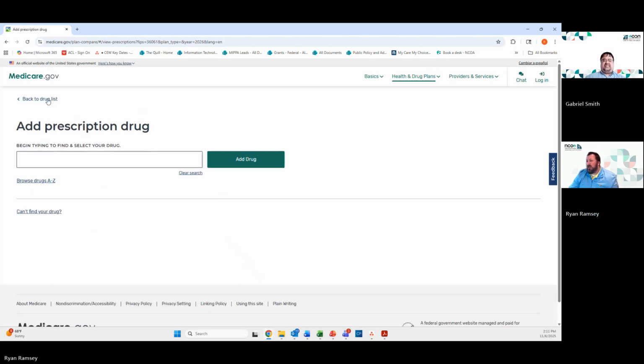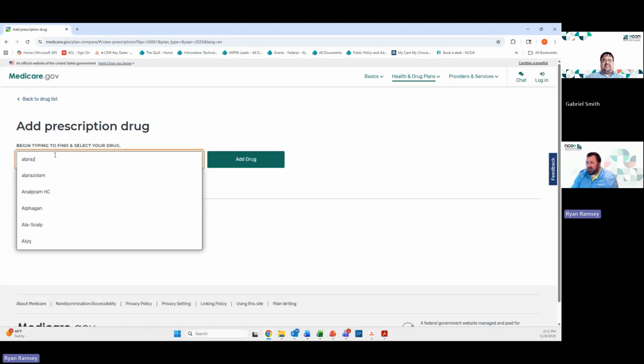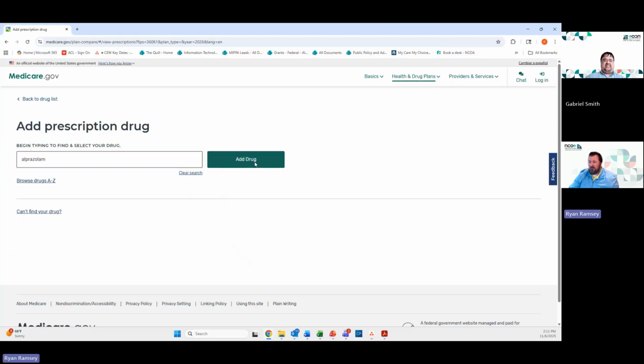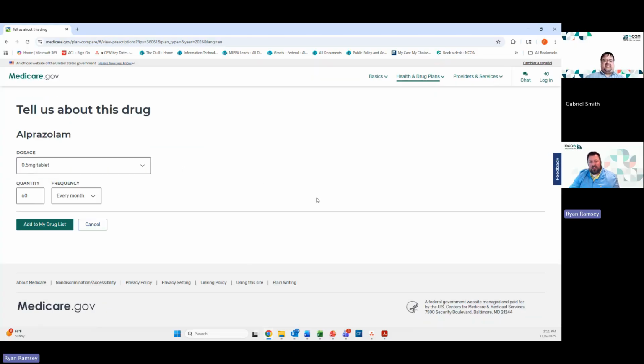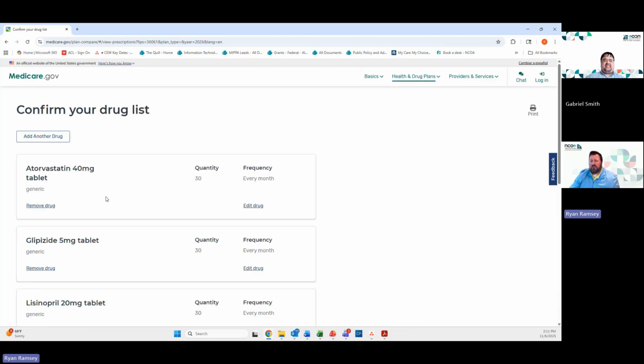However, if I was to come right here and put alprazolam, which is the generic for Xanax, when I enter that, it doesn't give me the other way where it says this drug has a brand name option. Now, that's not something that I would tell everybody that you have to be necessarily super worried about. Typically, when someone is giving you their list of medications, they're giving you the name of the drug that they actually take. So if they're giving you the name of a drug and you don't recognize that name, it's probably because that's a generic medication.